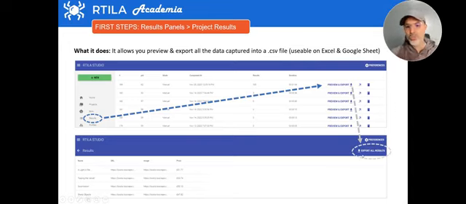It will open a new page where you can preview all the results of this specific automation task that was launched and has finished. And then you can just click export, and it will export into a CSV file. That CSV file you can easily open in Excel or Google Sheets, and then start to manipulate and reach the data that this RTILA automation has collected. So this is about the results panels.